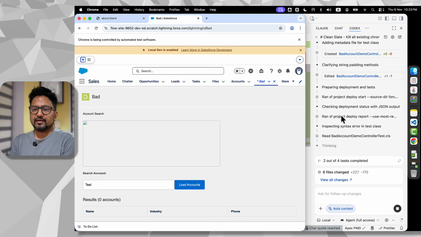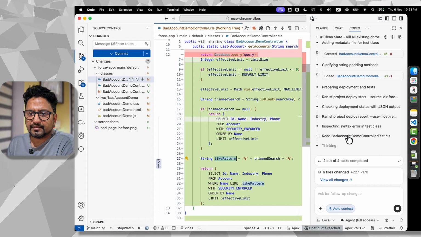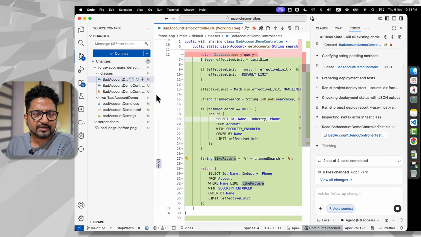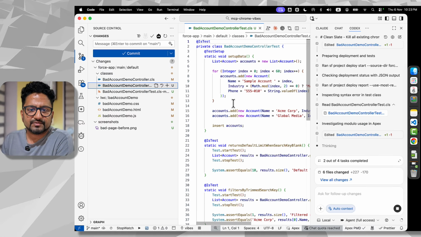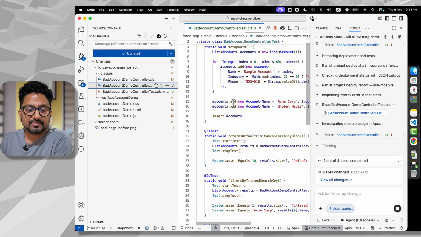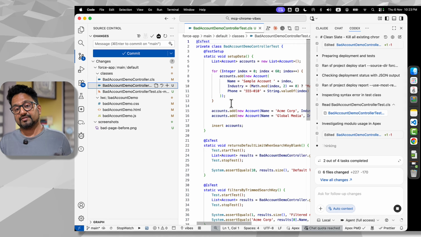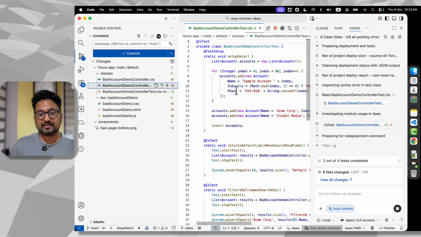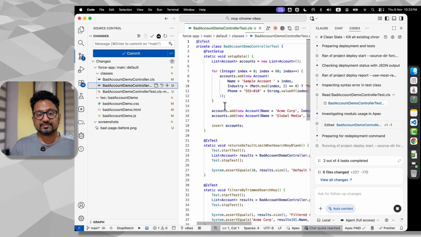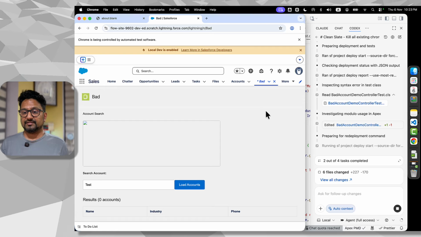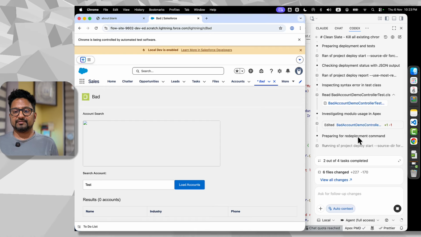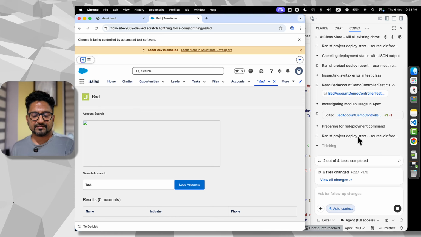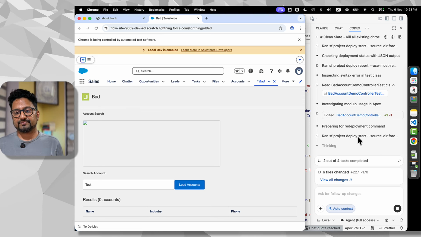Okay, and I think it did one more interesting thing. I just noticed. See, it created a test class to test this whole thing, which Vibes didn't do, which is actually a best practice, that you test the bugs via test classes. So it created a brand new test class here, which did not exist. So now it's fixing the test class issues, and let's see if it succeeds in deployment. This is very good.